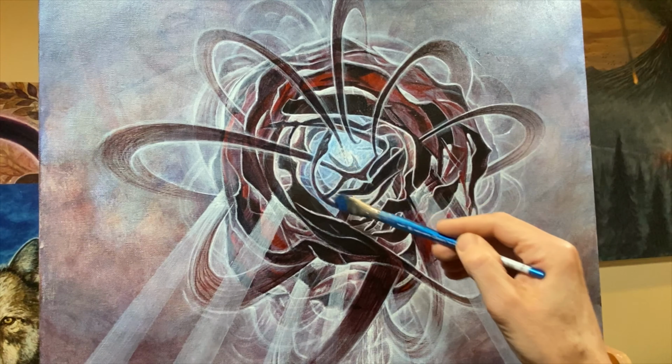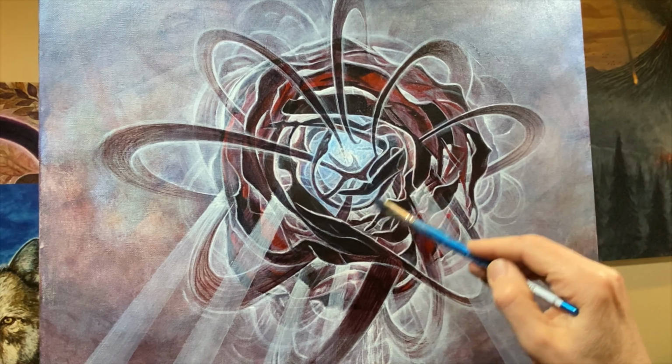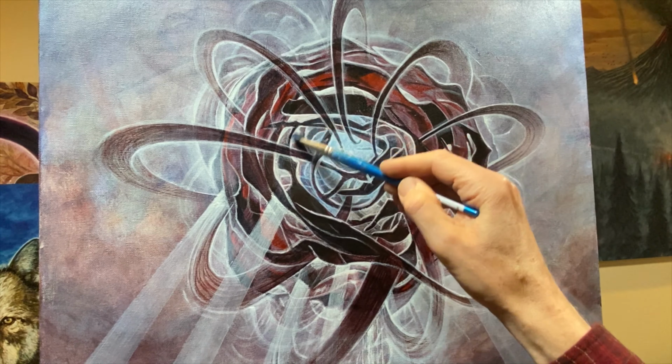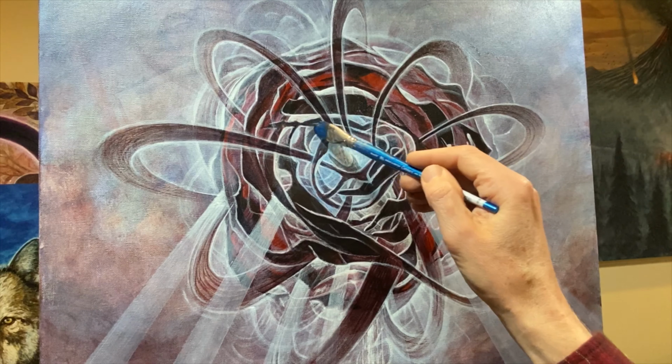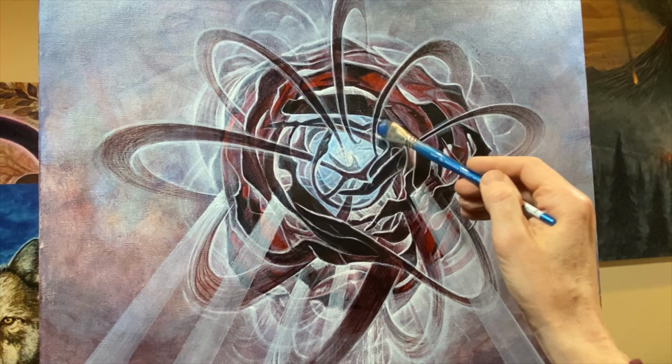And this does create more work. I'll go back and I'll fix some of my highlights and shadows, but it's a lot of fun. It can be very magical to glaze.